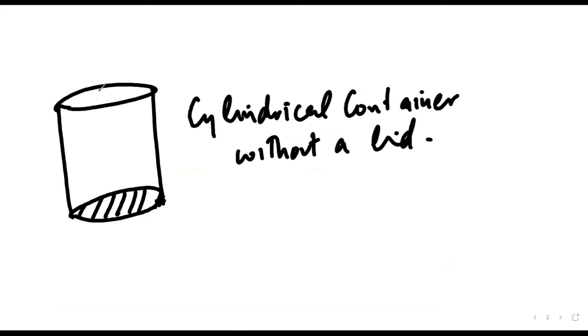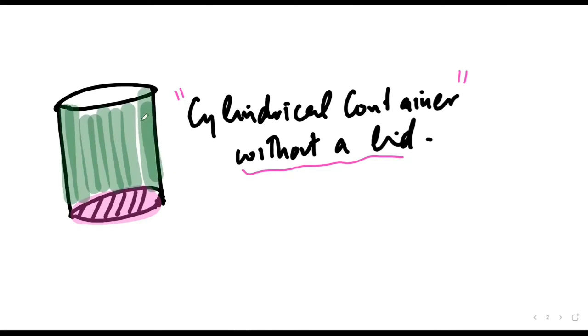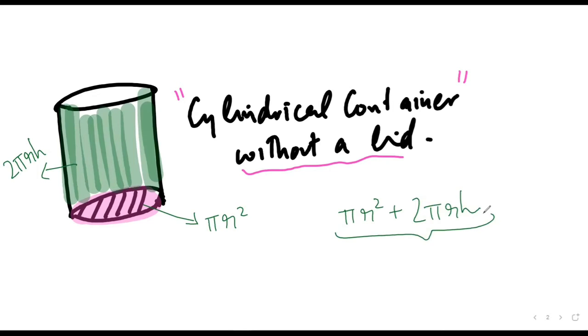Now, you may not require this now, but in later classes you will require this. If I have given a question like this, that there is a cylindrical container without a lid, and you have to find the area, then please understand that my area would be this part and this part only. Mr. Sarthak, any doubt? No. So the area of this part is pi r square, and area of this part is 2 pi r h. So the required area would be pi r square plus 2 pi r h. Mr. Satya, any doubt? No doubt, sir.